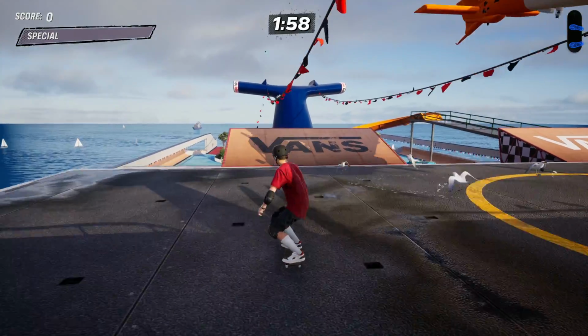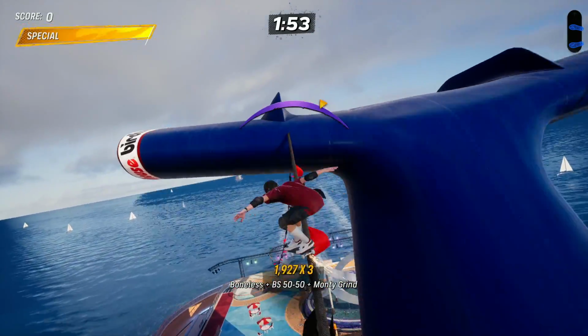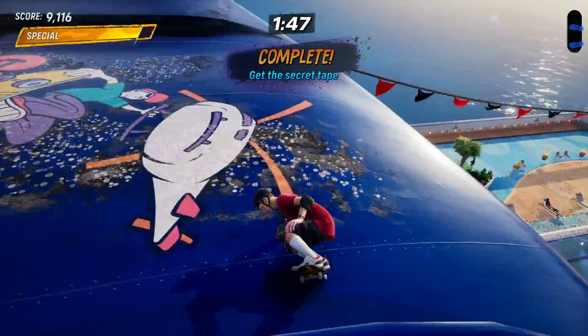We can also grab the secret tape, which was very close by as to where we were last time. Just grind directly in front of you and then use this quarter pipe next to the chopper. And on the opposite side of the chopper, you can grab the secret tape.